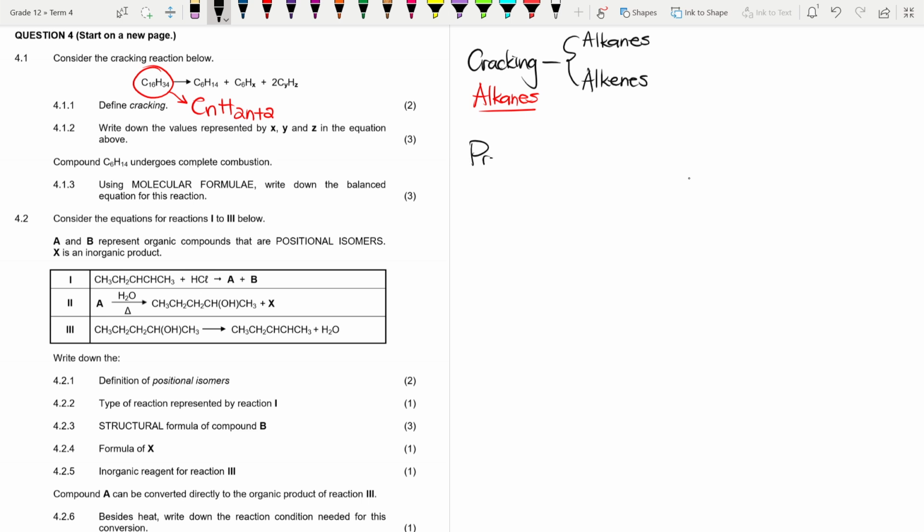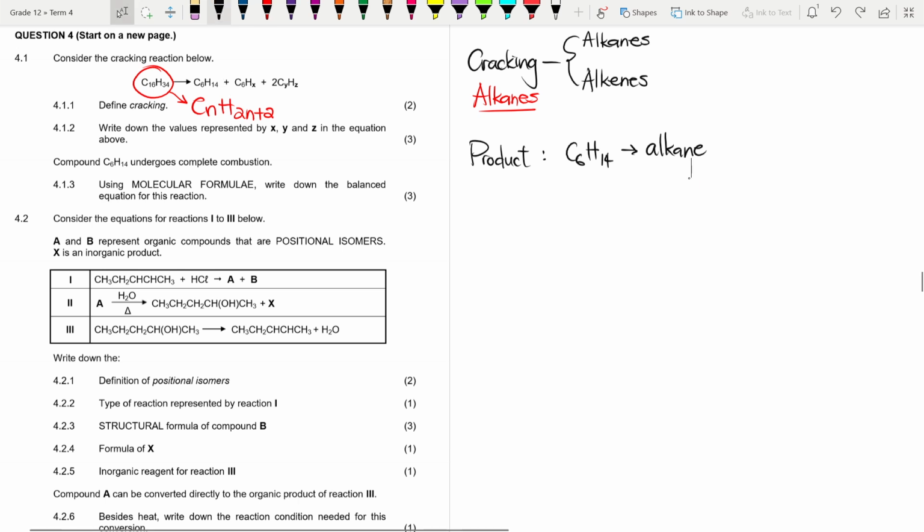It's an alkane. Okay, did we have a question? I think I had a sound on my side. Okay, no. So that's an alkane. So we know that at least one of the products, this or this, should be an alkene, or both of them should be alkenes, but we'll see.